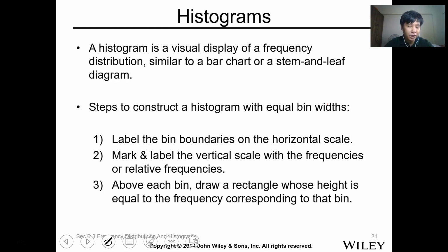Then we can represent our data, especially the cumulative frequency or the frequency table, as a histogram. A histogram is just like a bar graph, but it's a visual display of frequency distribution. Ang bar graph kasi per category or per data siya, while for this one, this is a frequency. Okay? Step to construct, so basically, aralin nyo to sa Excel.